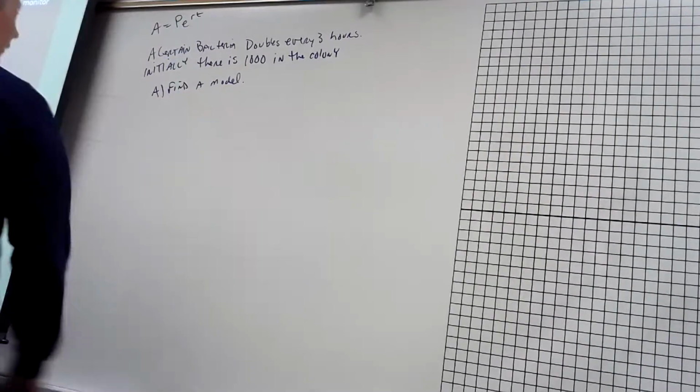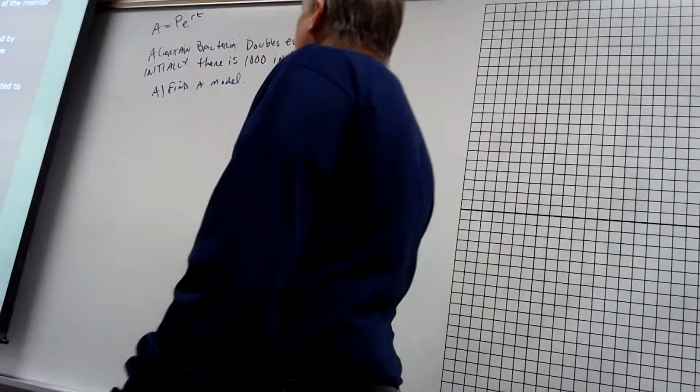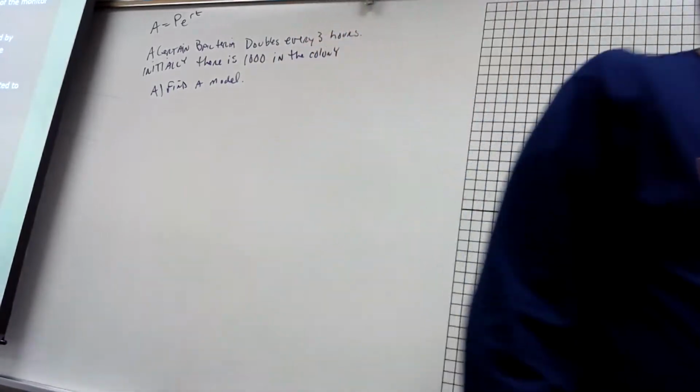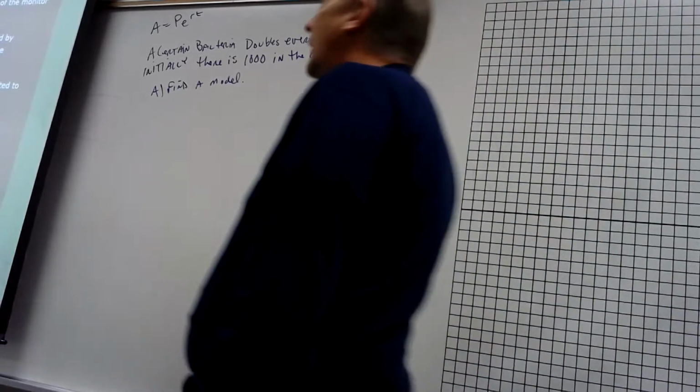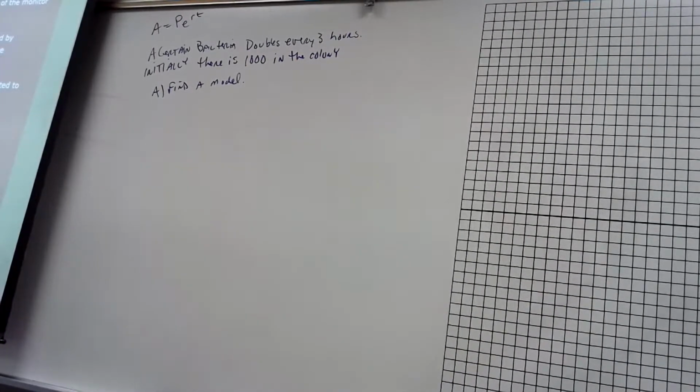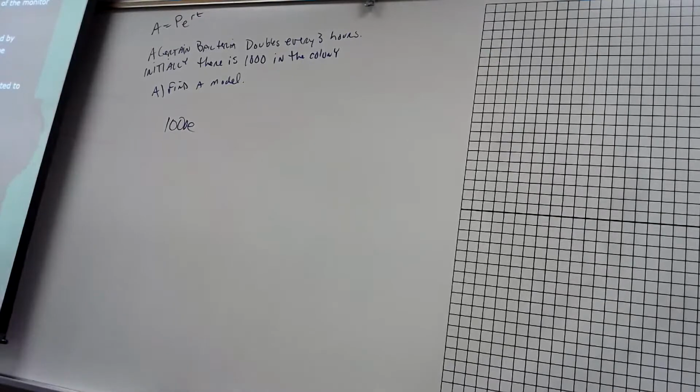And I guess it doesn't say that, but it's exponential. I mean, if it doubles every 3 hours, you can think of that as exponential growth. So how would we figure this out? What is your principal? If we think of this as money, what's your principal? 1,000, it's like $1,000, right? So it's going to be 1,000 e to the, what's your rate? No, your time is 3 hours, right? We don't know what the rate is. I'm gonna leave that as r. What's your time? 3 hours, so we don't care about months in this case.